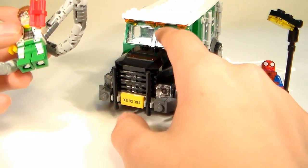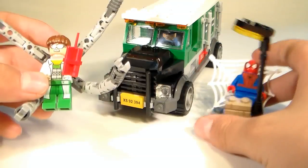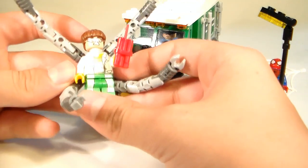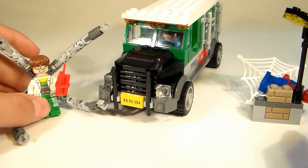Now, they haven't used the Bruce Wayne face on a guard before. However, none of the parts are really exclusive. Spidey's not exclusive, unfortunately, but this minifigure really does make the set. It's the best minifigure of the set, definitely, and I think he's really cool. But yeah, that has been my review of the Ock Truck Heist.